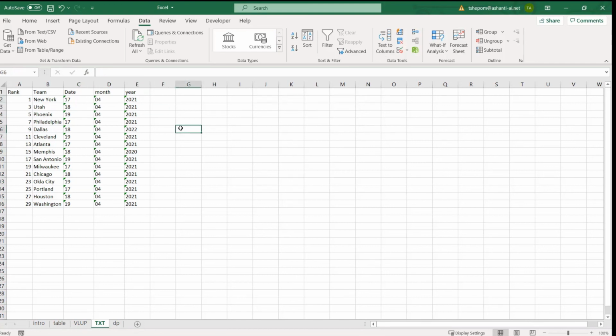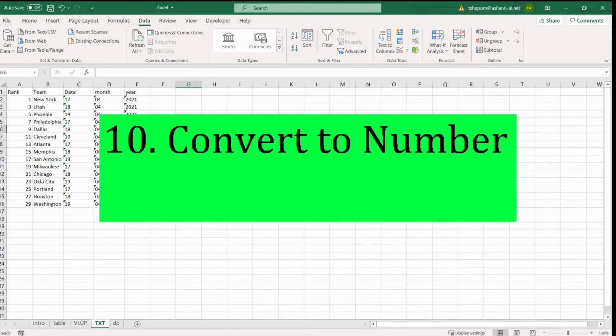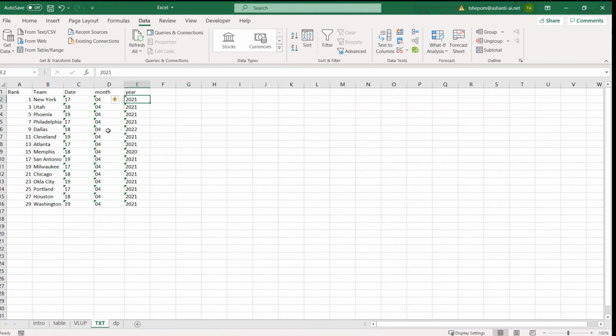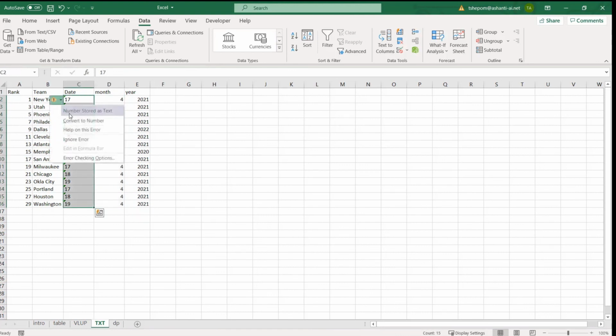So tip number 10, so after splitting your data, and now you have your data in text formats, what you can do then is select your data, Control Shift, and then the bottom, right, and then you're going to click on this warning sign over here, and then you're going to select convert to number. So it's just going to convert all of those entries into numbers, and then they're going to be popped into the right side to indicate that now Excel reads them as numbers. I'm going to do the same thing for the month. I'm going to convert that to number. I'm going to do the same thing for the date as well, convert that to number.